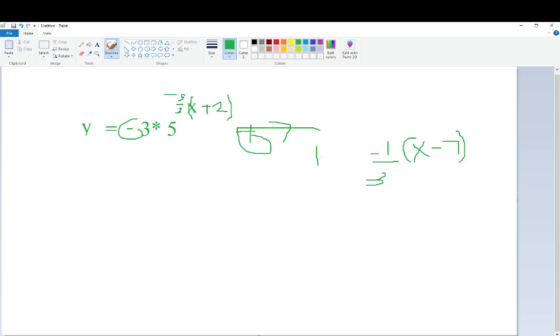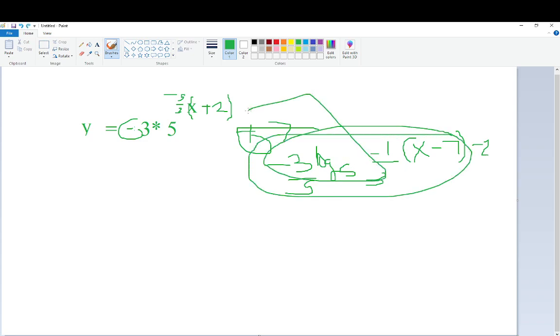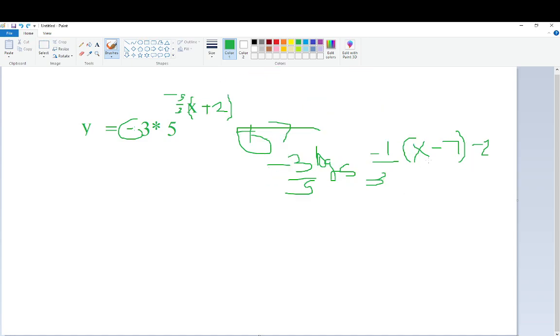Then I'm going to have log base 5. And then for the x, the reverse of that is 3/5. So I'm going to have negative 3/5 in front here. And plus 2, so I'm going to see minus 2 out there. And it's log base 5. So right there, I was able to just look at the x's and y's and put them here. X's for the y's and y's for the x's. So it's going to come out as minus 3/5 log base 5 of minus 1/3 times x minus 7, and then minus 2 on the other thing once we do it. So we have to do reverse BEDMAS.